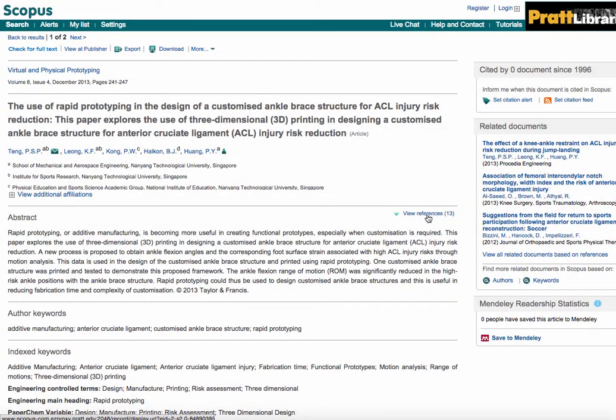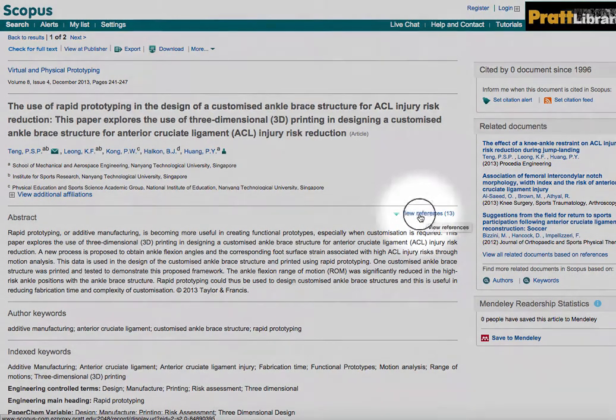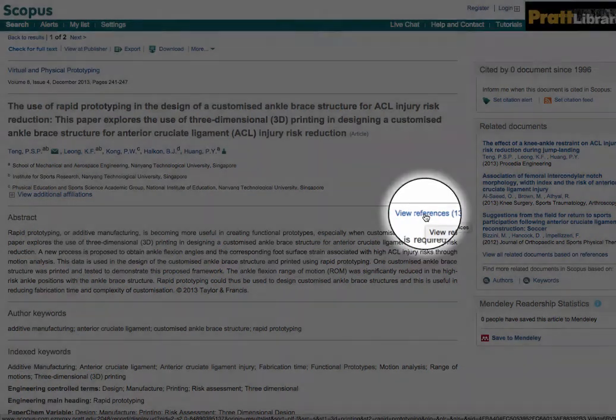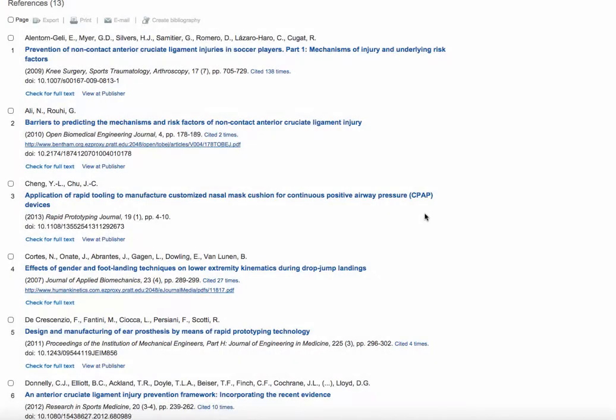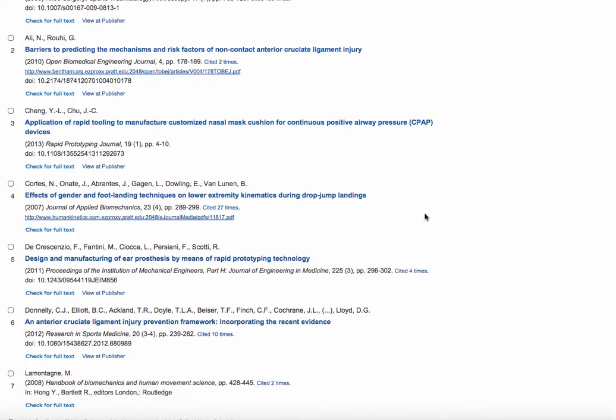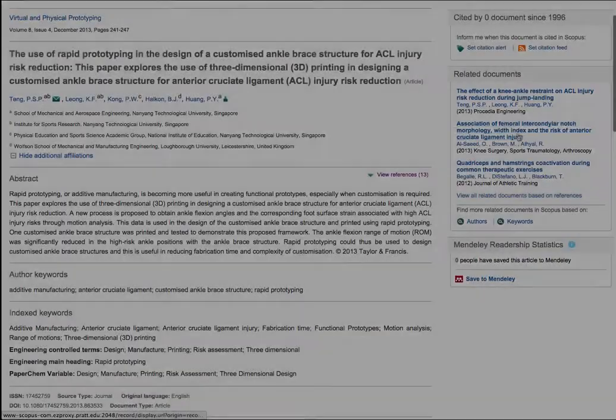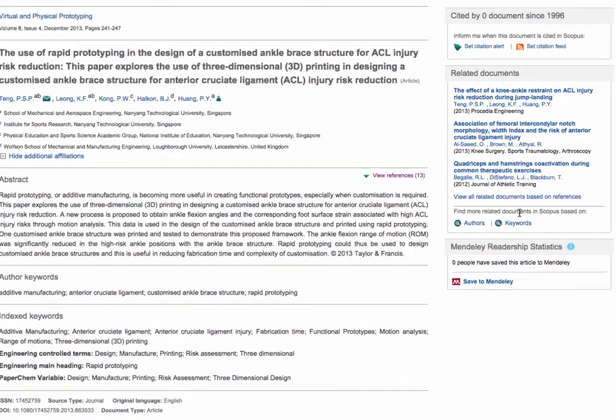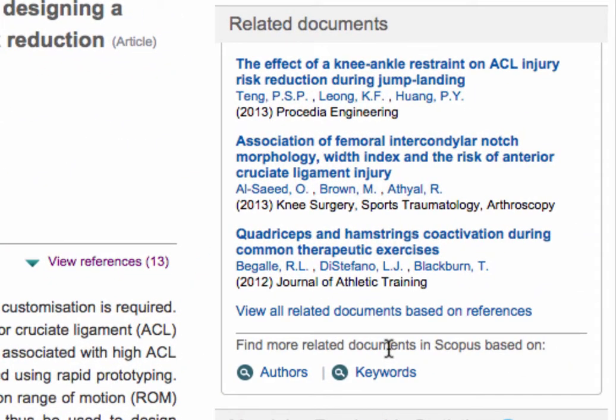You are also able to review the references of that document by clicking here. In research, article references can help us expand our results when researching a topic. Likewise, you will see related documents to this article on the right here. These features will help you, the user and researcher, better assess your resources and help you move forward with your research.